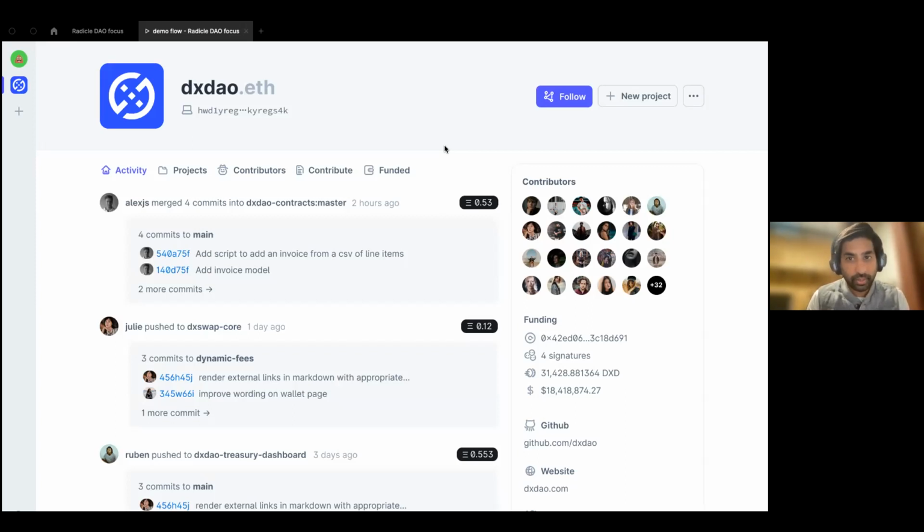which is currently being built out. The idea is very much that when a developer comes to an org, they should be able to understand what work is being done, who's working on it, what kind of funding is being put behind the developer DAO by an org, and also who's contributing to it and how they can contribute. So this page is very much about onboarding developers as they land within a dev DAO.